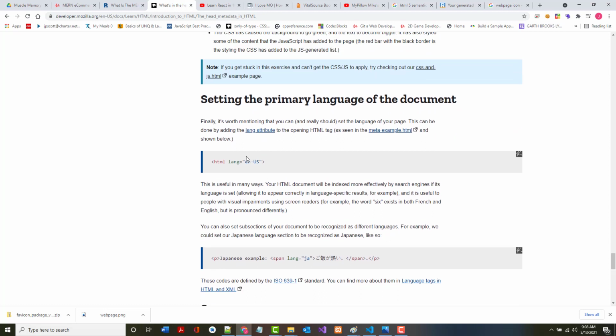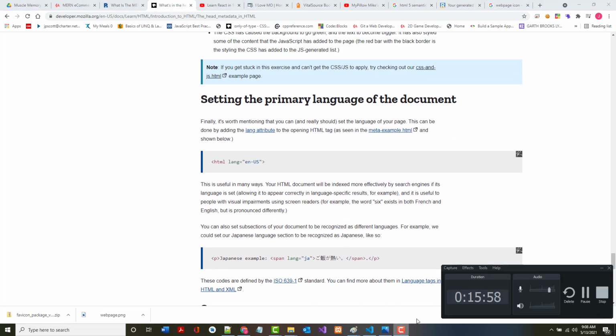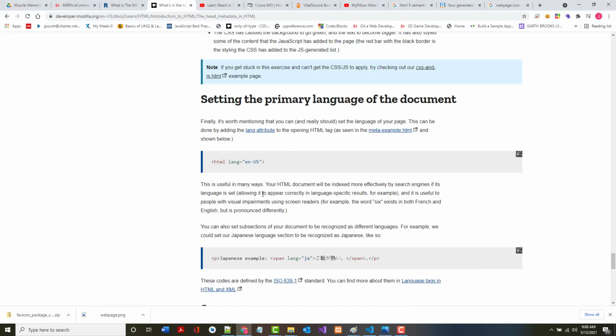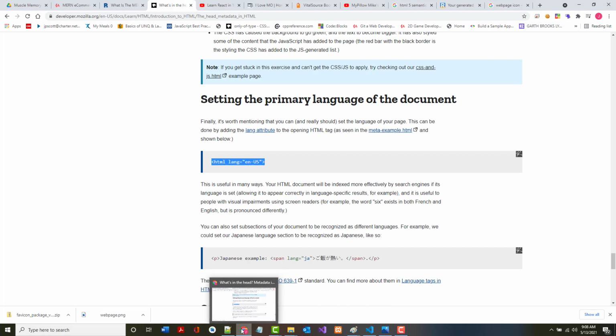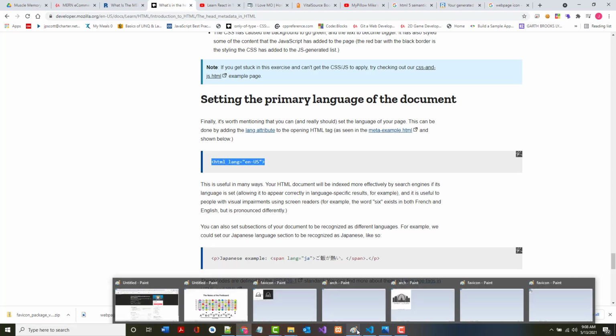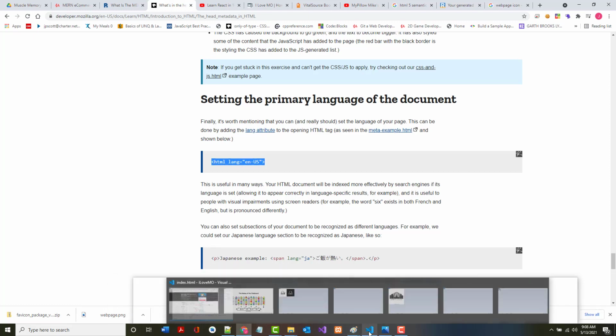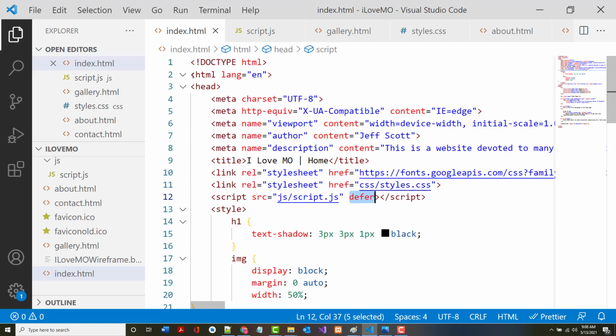Now, I didn't show this, and this is what we're going to end this with. We're at 16 minutes, so we're doing just fine for time. This HTML lang equals en-US. All right, now, I didn't show this before, and I'm surprised, but I'm going to try to validate this again. But this is our document right now, right? Where are we? We're right here. Oh, we've already got that. So this says that the language equals English. Now, they put en-US, but I'm going to leave this out.